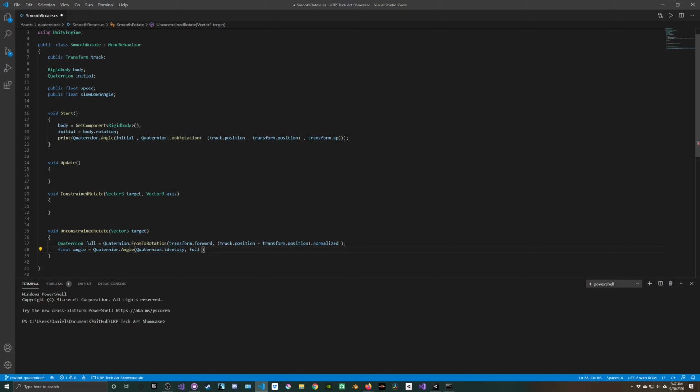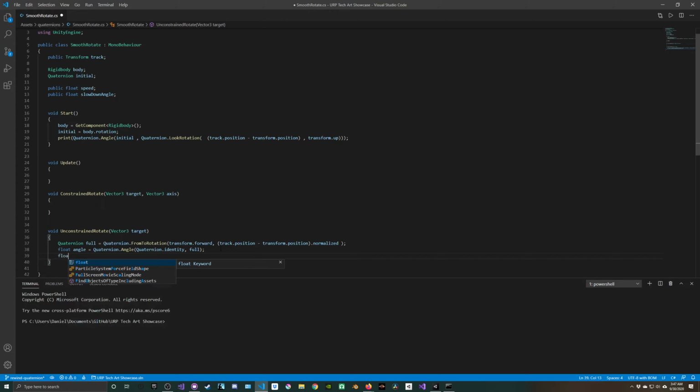When we say identity here, it's actually a lot simpler than it sounds. Just like the identity principle in math, identity is just another word for one. It's kind of like your default, your zero state, or one. So you can effectively just divide out your initial rotation from both sides, and you wind up with a 1 here and full on the other. Easy enough.